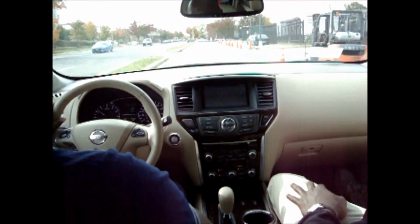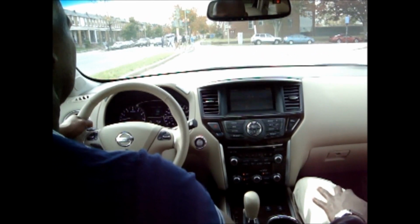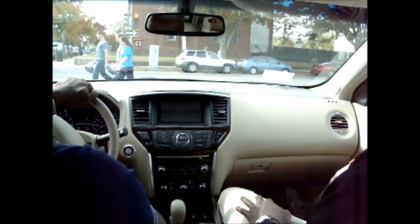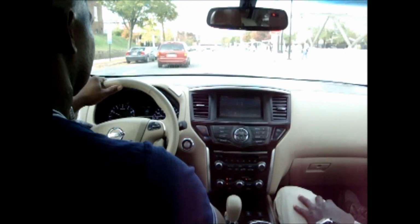So this is a unibody CVT transmission? Yes. Well, all the cars you see there, they all are. So what's the fuel economy on this Pathfinder? The Pathfinder is like, in the city is like 20, and on the highway is 26. Oh, that's pretty good. Yeah, it's real good. Oh, I see why, because they possibly respond to customer requests to have the car more fuel efficient, right? Yep. Got it. Yep. Turn straight.